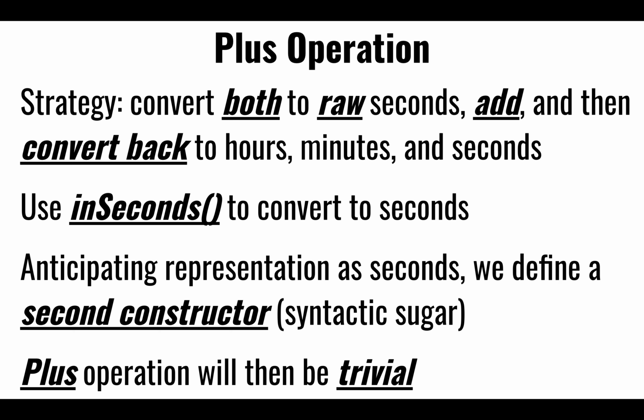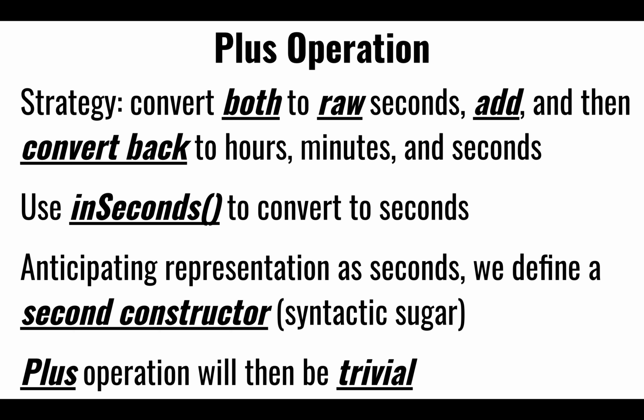Now, because we want to be able to reinstantiate a new version of duration that contains the new data, the new version of the addition of these two, we might start looking for a more convenient way to instantiate these things. I'm going to add duration 1 plus duration 2, and what I'm going to end up with is seconds. Yes? So I would have to do the conversion backwards, because the representation that I have currently is hours, minutes, and seconds, but I only have seconds.